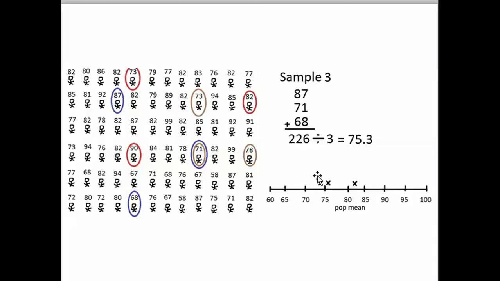At this point, this graph is only showing part of the sampling distribution, because it isn't showing the mean of every possible sample of 3 people. If we kept going, and we plotted the mean of every possible sample of 3 people, then this graph would show the entire sampling distribution. Let's take a look at some other possible samples of 3 students.